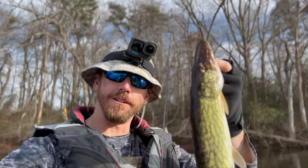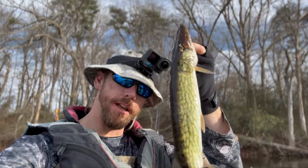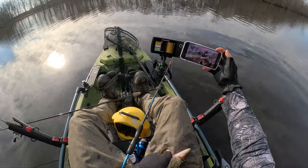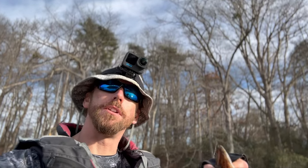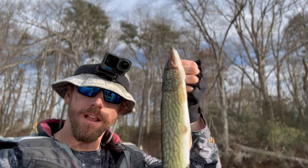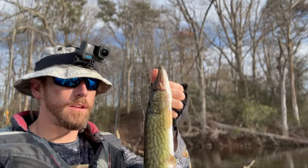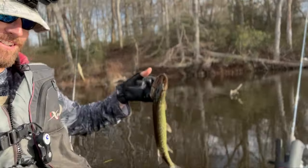Now this pickerel right here, she came as I was trailing a minnow under a jig head behind me, probably about 40 feet behind me and a little bit farther offshore than where I'm casting. Ow, ow. So, come here. Now one quick note, since I'm making a video coming up soon about lip grippers. If you can handle it, I recommend just using an under the gill plate grip right here, because lip grippers with their jaws can oftentimes break them. So help take care of the fish out there, folks. Let's get her back in the water.